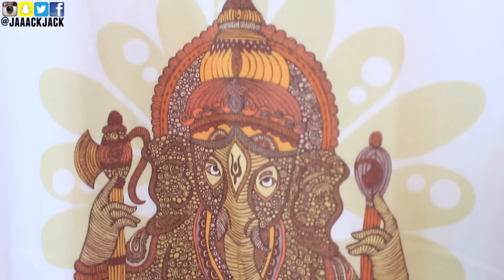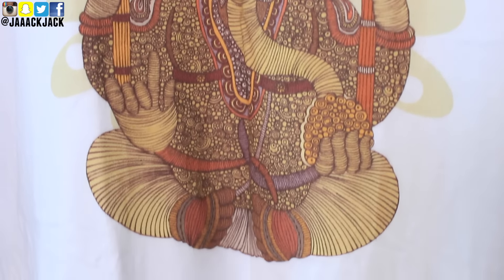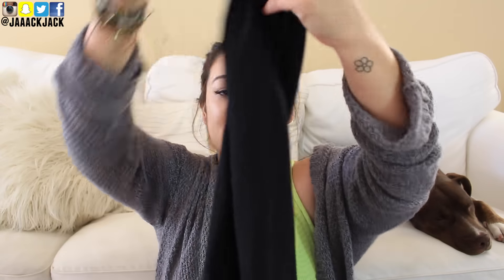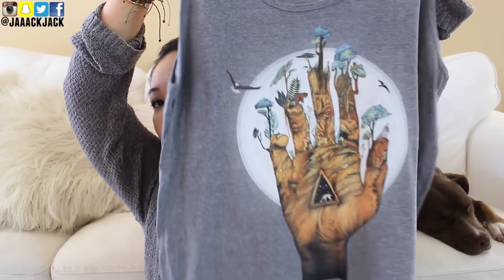I was so surprised that Johnny liked the shower curtain too — I was worried it might be a little too girly for him, but he saw it and said it was really, really cool. Johnny fell in love with Society6. He's never seen a website like this before, so he actually picked out a few things too. He got some tank tops: a white tank top with a really cool elephant design, a black tank top with a skull design — super cool, lots of detail — and the last one was this hand design one. He thought it was super cool.